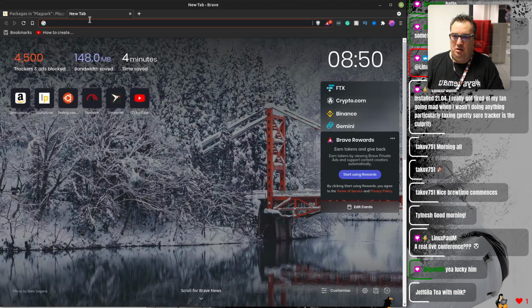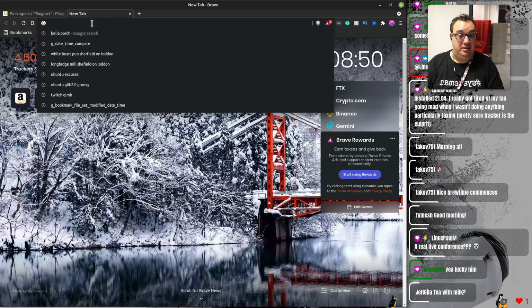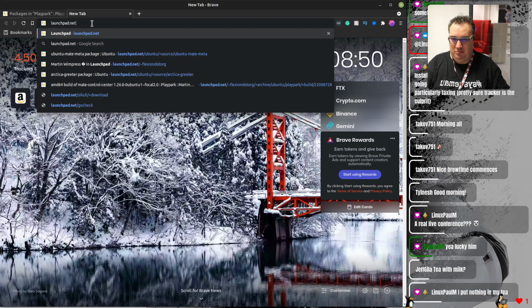So this is the PPA that I've been testing in, and there's another PPA that I'll just show you, which is where, if you're running 21.04 Linux Paul, good news, this is where you should go.